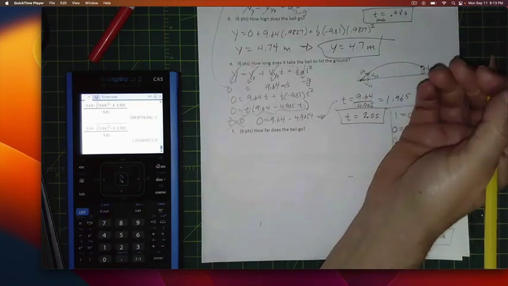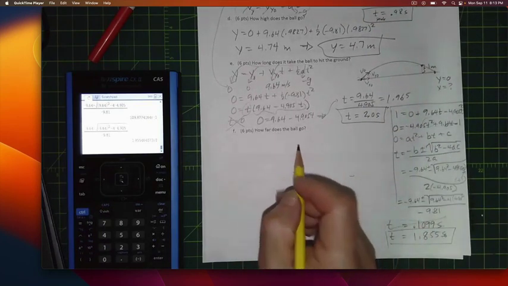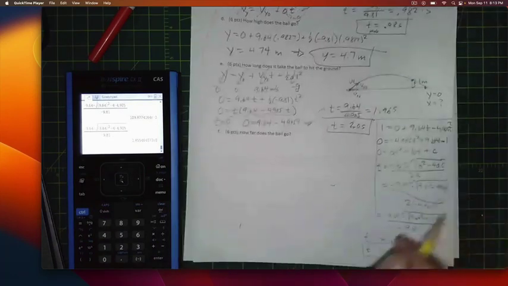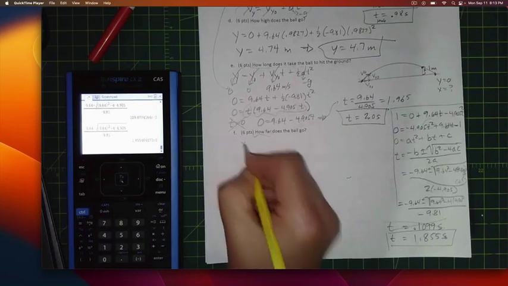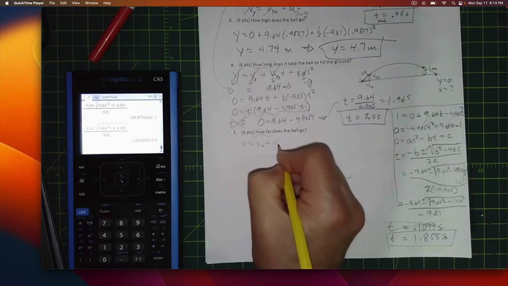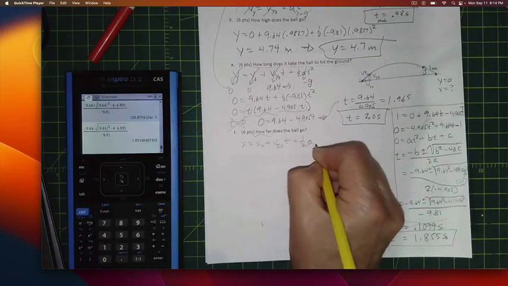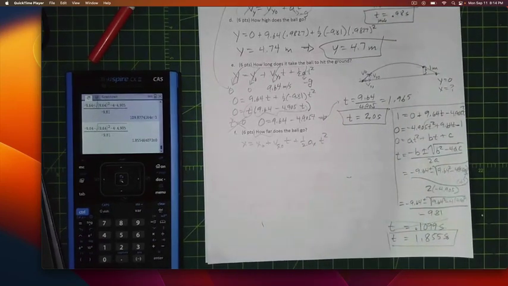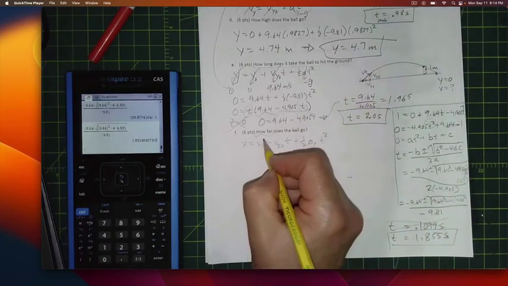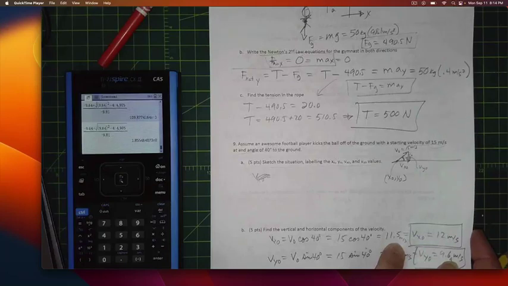So we're back to our problem here where we had initial and final height the same, and so we got t was 1.9605. Okay, so how far does the ball go? In this case, how far is asking about x. All right, the x equation, same basic format as before: x naught plus v x naught t plus 1/2 a x t squared. What do we know? Well, x naught is 0 itself. Vx naught we had from before. Vx naught was 11.5 meters per second.